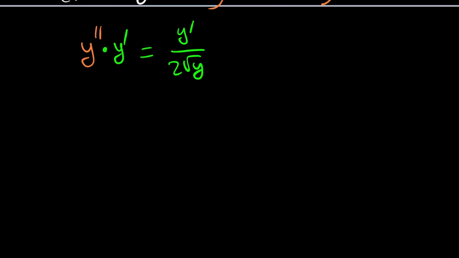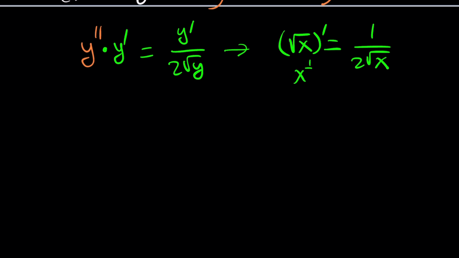So first of all, on the right-hand side, let's focus on this, because this is easier to do. If you think about y prime divided by 2 root y, what does that look like to you? Doesn't that look like the derivative of something? Well, let me tell you. If you differentiate square root of x, you should know this. We get something like 1 over 2 times the square root of x. That's how we differentiate it. Why? Because you can write this as x to the power 1/2. And then when you do the derivative, you're going to bring down the 1/2, reduce the power, and this is what you're going to get.